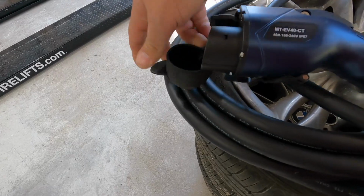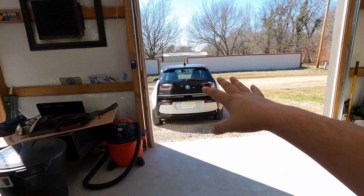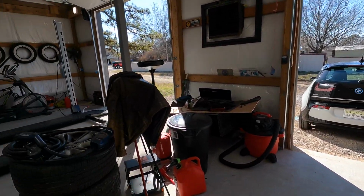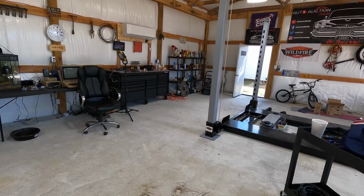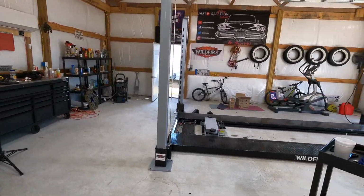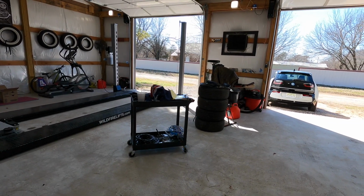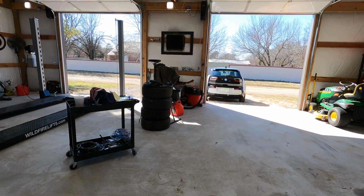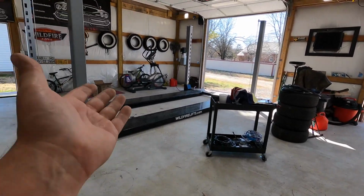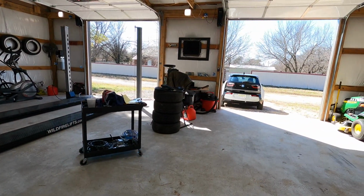Now, I bought this obviously to charge the BMW i3 while I'm down here, because it is about 65 miles from the city, and I want to run it on electricity as much as possible. When I get here, I've already used up just over half of my range, so I figure while we're here, we can bring the car in, plug it in, and it can charge while I'm doing whatever I've got to do.